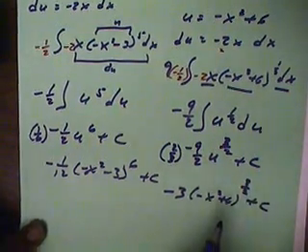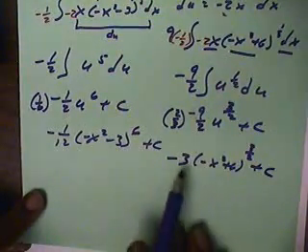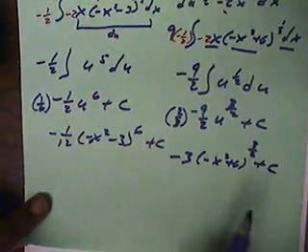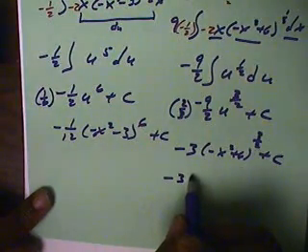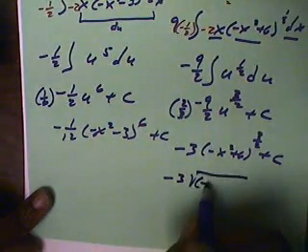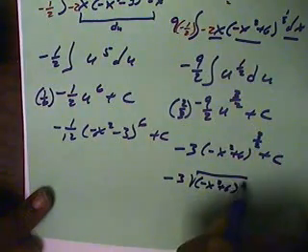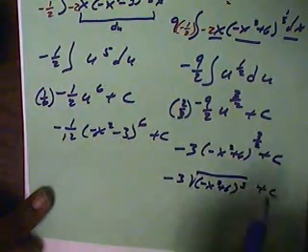Now I know the book was having a little trouble sometimes accepting the roots, so this may go through, but if you want to convert it to a root for testing purposes, this will be the square root of negative x squared plus 6 to the 3rd power, all plus c.